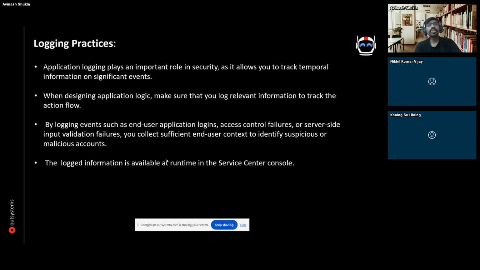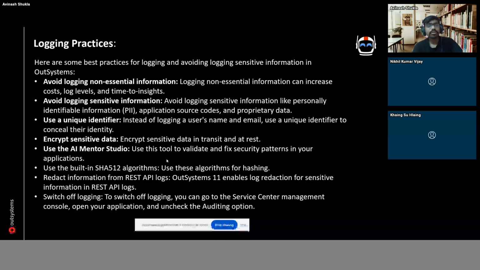In Service Center, beside the monitoring tab, we have an error log screen where we can see each and every activity, each and every screen event that occurs, and how long it is taking. We can also track the IP address of the user, so that if any user does any malicious activity, we can figure them out and avoid further access from that particular IP in our application.